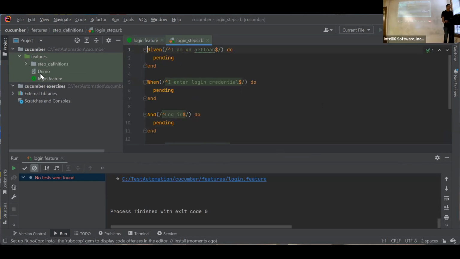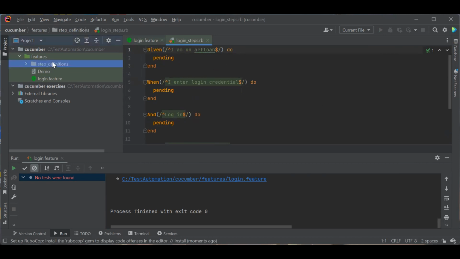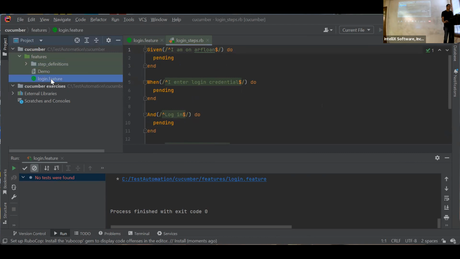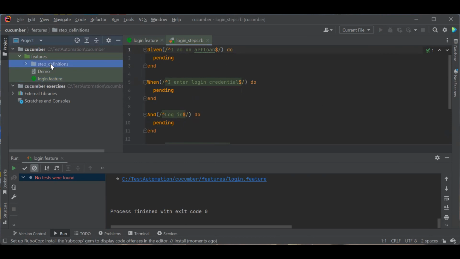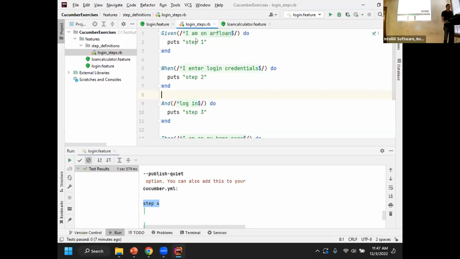So let's stop sharing on your end. Where exactly? The file will be in the step definitions folder. Yeah, this one, that folder. Can you stop sharing, Giti? Yeah, sure. Thanks. Make sure you put this command, puts step 1, step 2 quickly and just run it. But I do want to move on and cover the capture group as well, and then you will have some exercise to do.